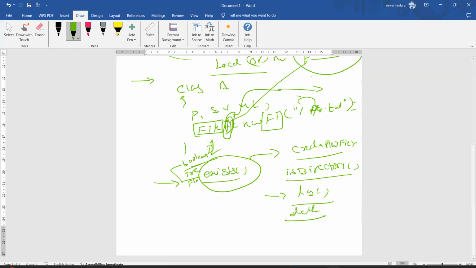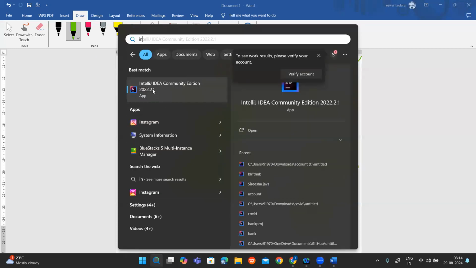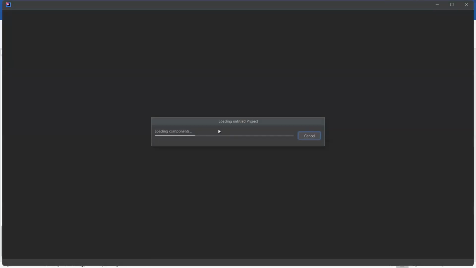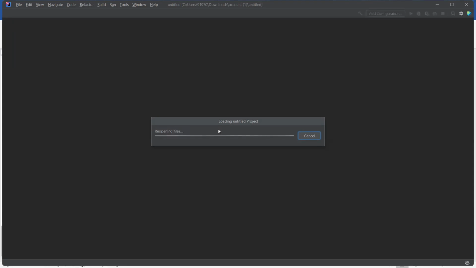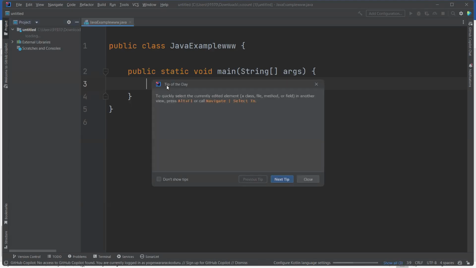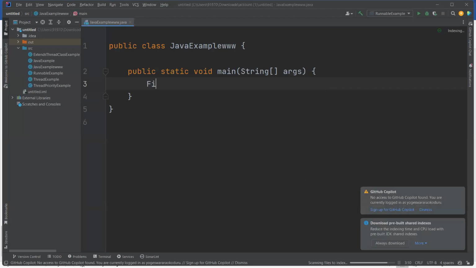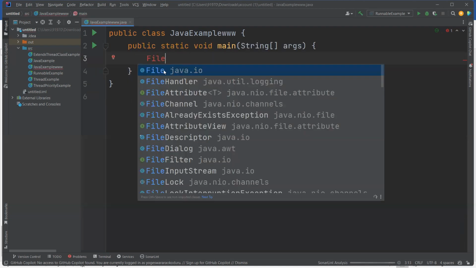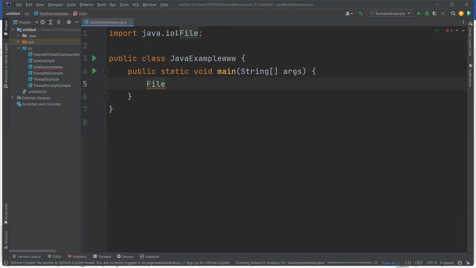Then simply, this is just an example. File is coming from the java.io package.